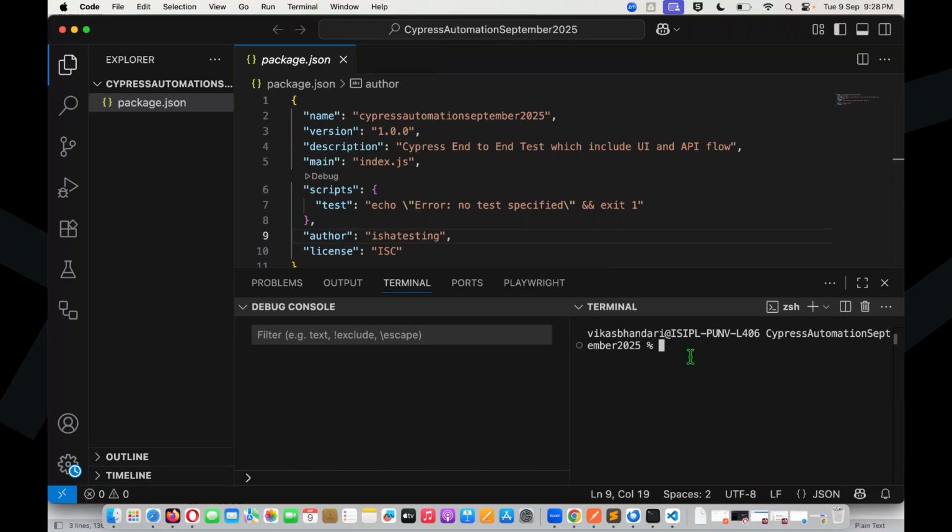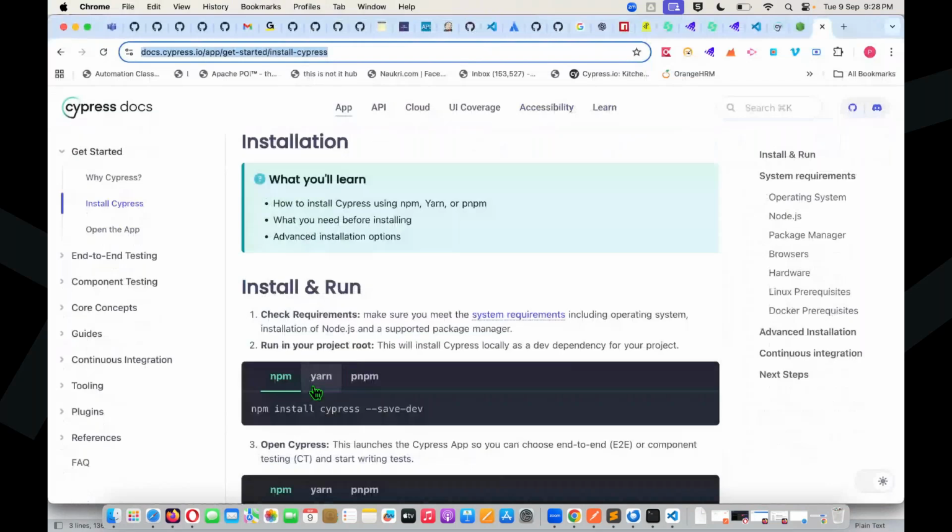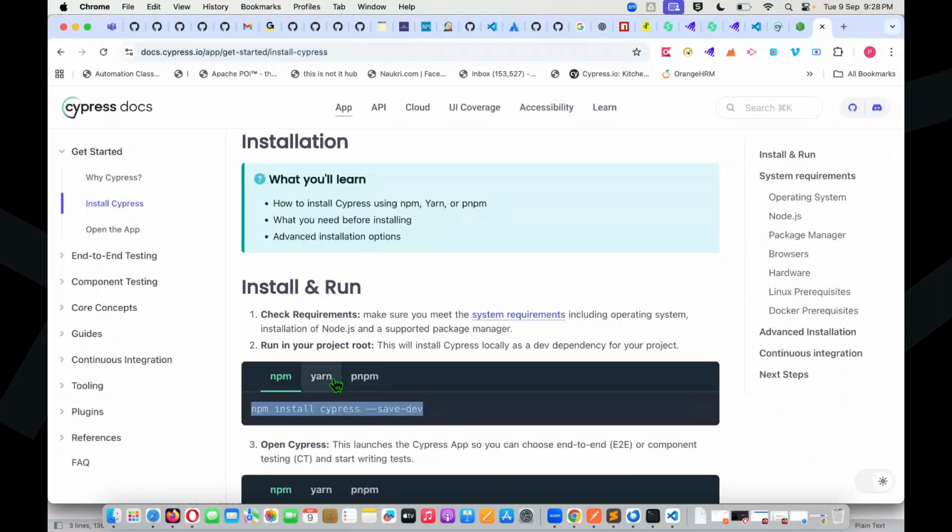Perfect. So next, guys, very simple, you need to install Cypress. There are a few things I mentioned yesterday. Cypress can be installed with the help of npm, yarn, or pnpm. 65 to 70% of people as of now are using Node package manager, so we will go with only npm, we will not touch yarn and pnpm.